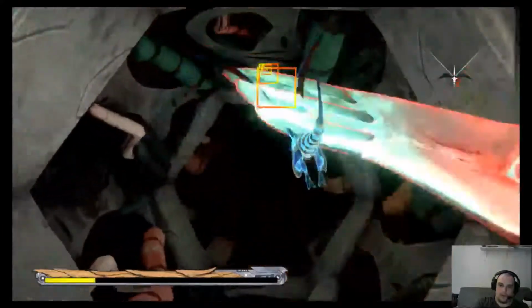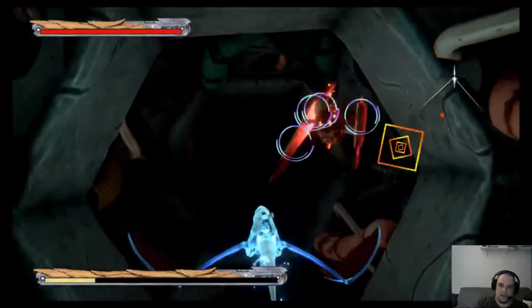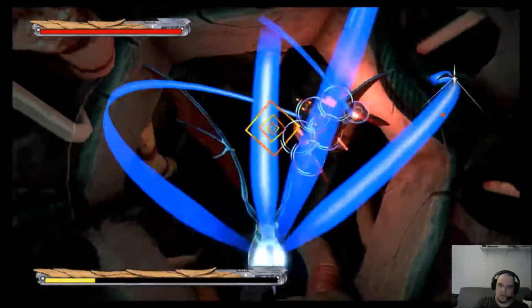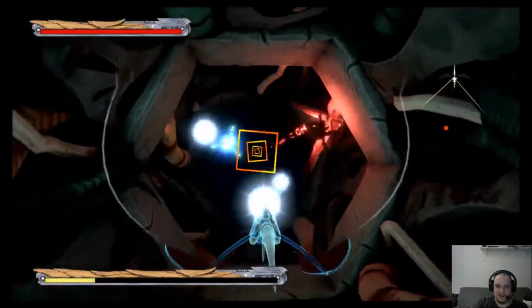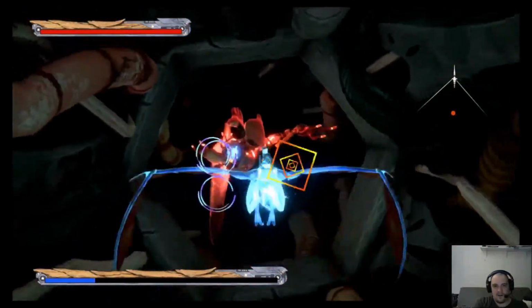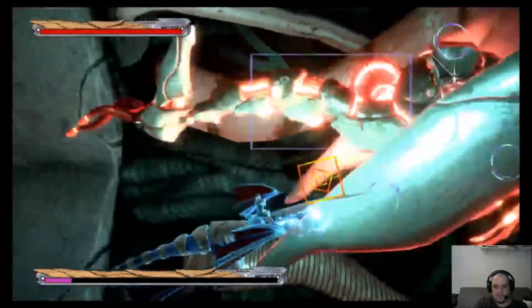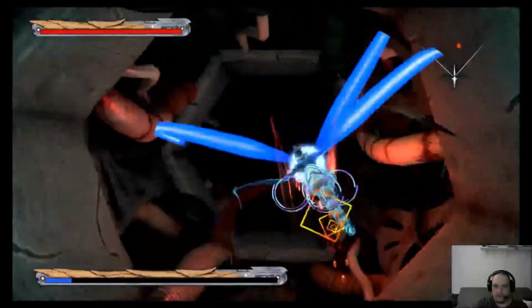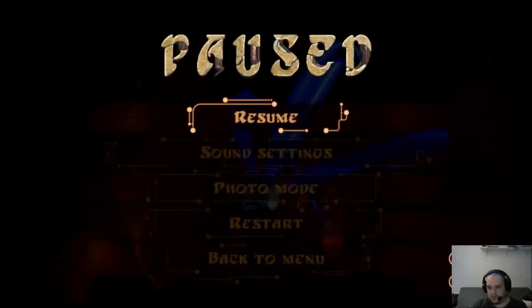So all you really gotta know is how to... Goodness gracious, there's so much talking going on behind. All you gotta know here is take out the arms and stuff like that. You know, try not to get hit by his projectiles and whatnot. I might die here, especially if those stupid notifications keep going off.